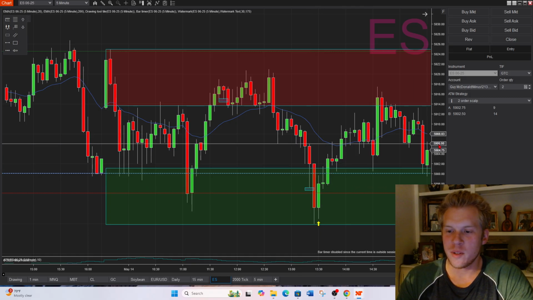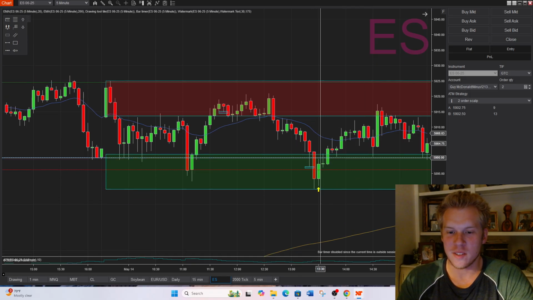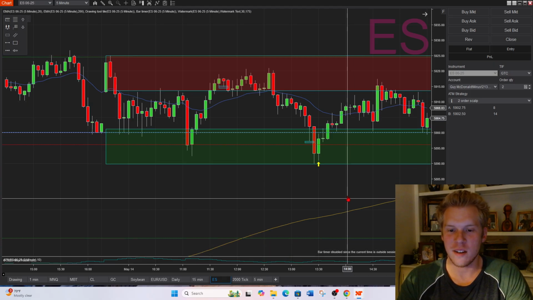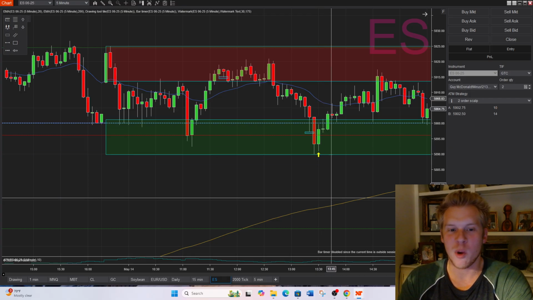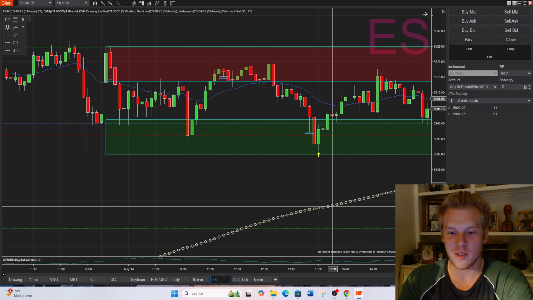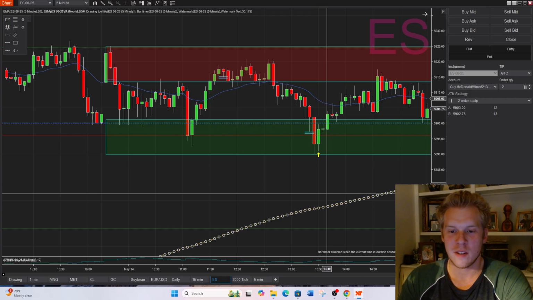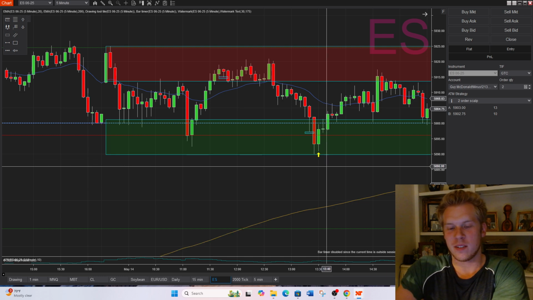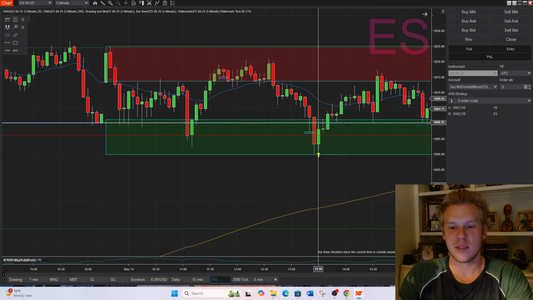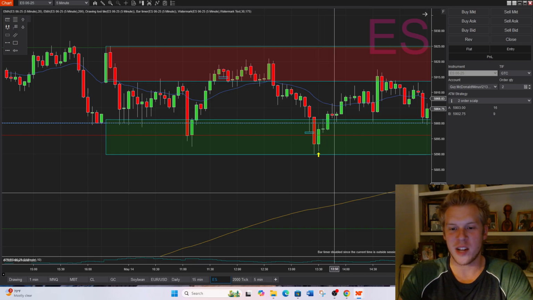And one way to manage a trade like this, if you're buying here, would be to put your stop far outside of the trading range. So you buy here, and maybe you put it 20 points below, down here, kind of near the 200 moving average. And you say, well, yes, my win rate will probably be high, but what happens in the time that I lose and it comes down here?